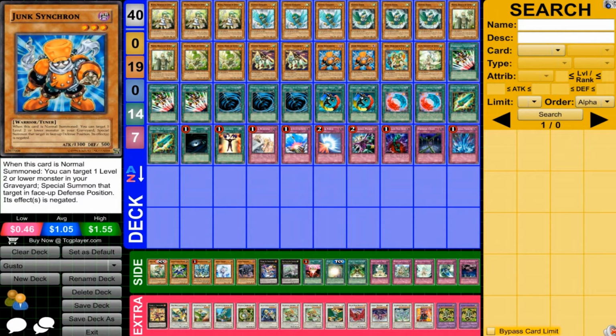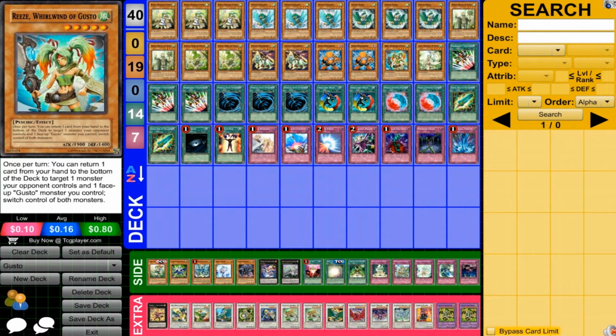And then to Junk Synchron, I really like this in this deck because making level 5 plays is really good and a big part of the deck, so I definitely like having this. And then one Reeze. Reeze can be very helpful to annoy your opponent and also make plays, so it can be very nice. Obviously a 1900 attack with a single tribute is kind of annoying, but not hard to get out with the continual special summoning that we're doing.